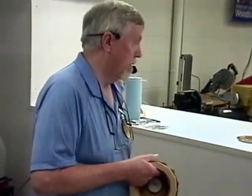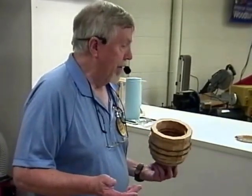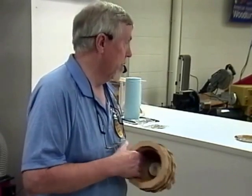Because when I'm turning this on the lathe, one of the reasons I use the carbide cutter is that I'm not real careful about it. I go at it like crazy, and sometimes I'll get some pretty good catches inside there. And as long as I don't tear out so much wood that I can't repair it, I don't care, because it's moving wood out of the way. And if I were using a chuck, I'd probably have it off on the floor.